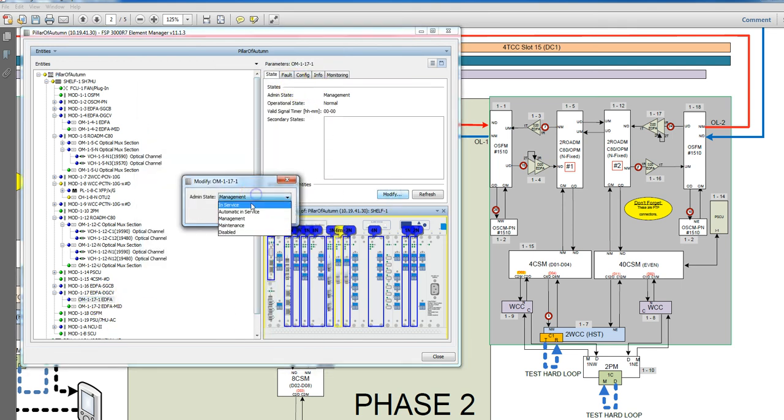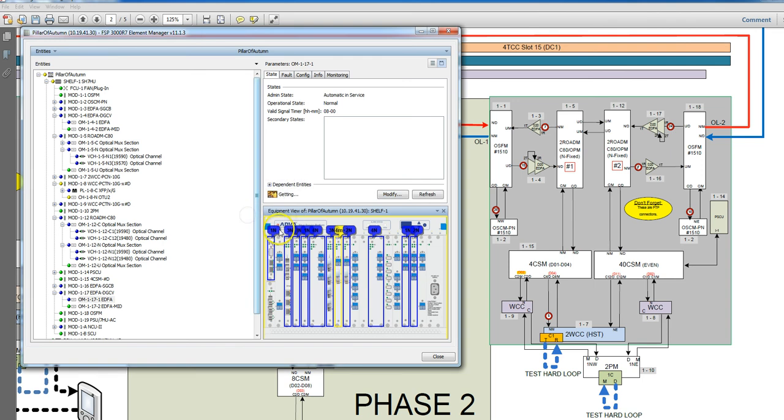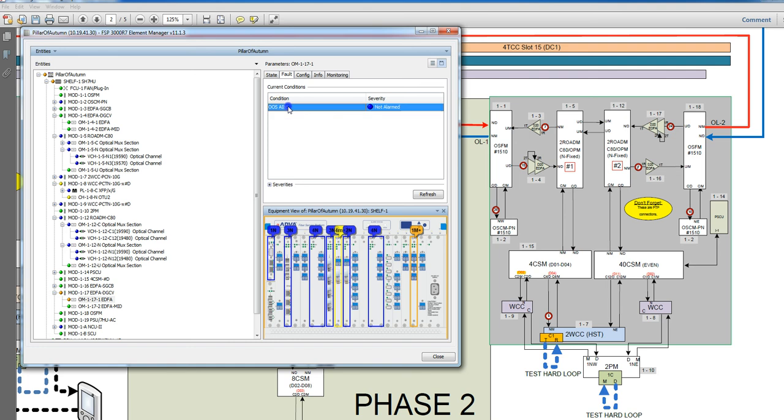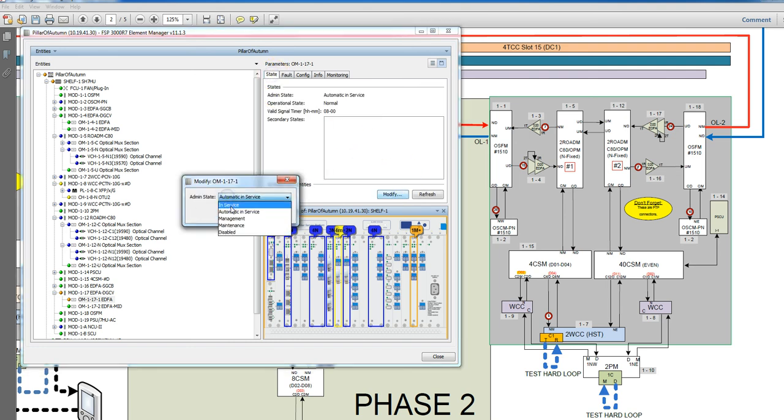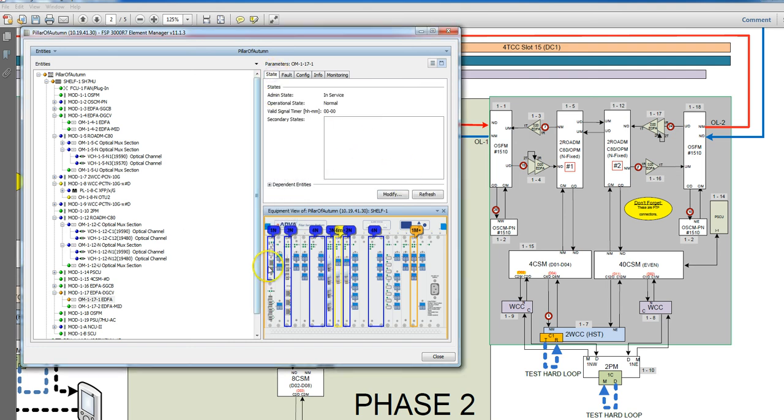The management state will go back to automatic in service and let the machine dictate when it's to be in service. Oh, better yet, I'll just set it in service. No standing conditions at all on that ADVA.